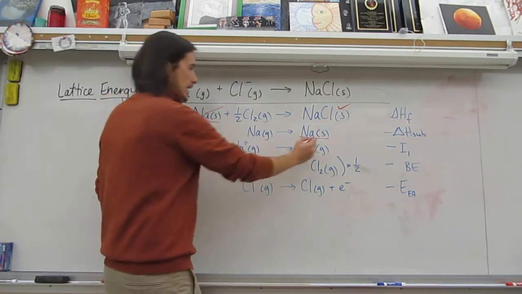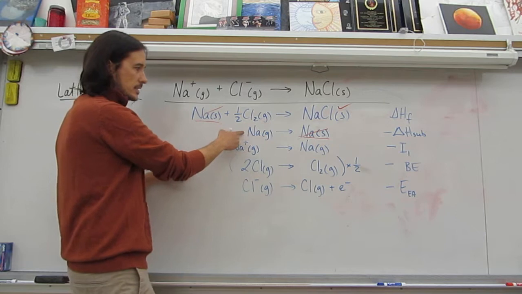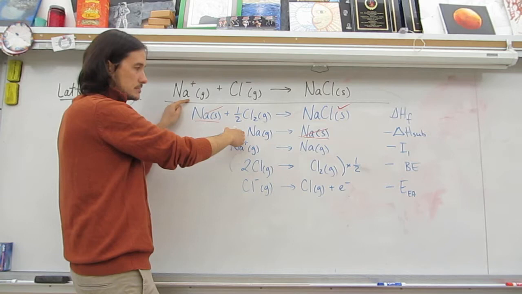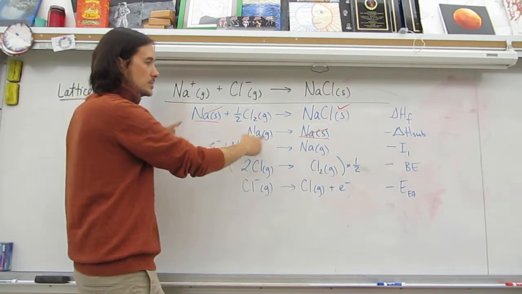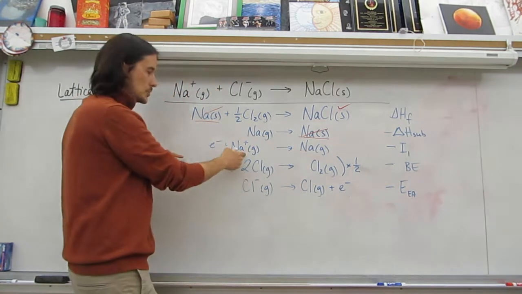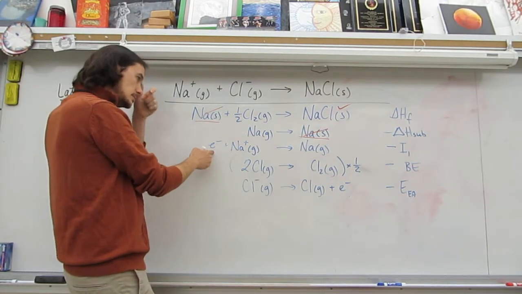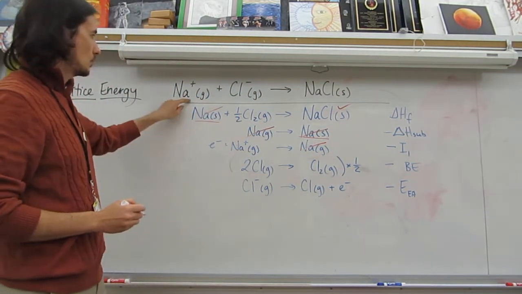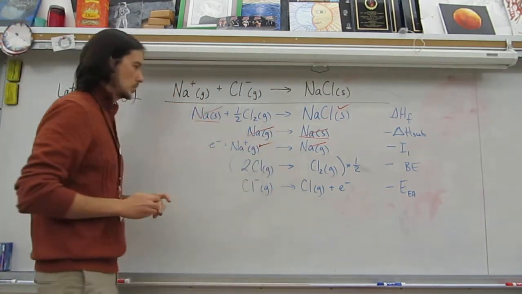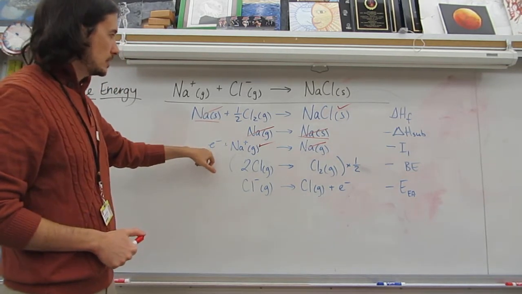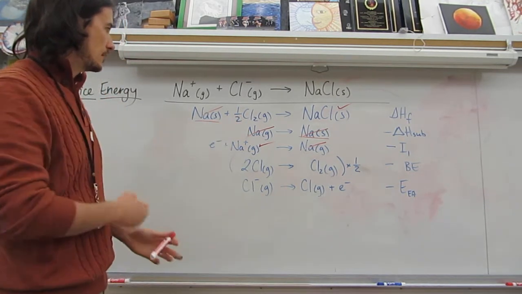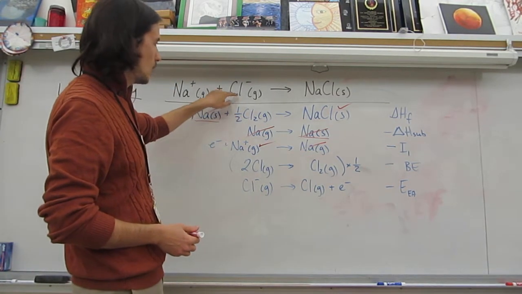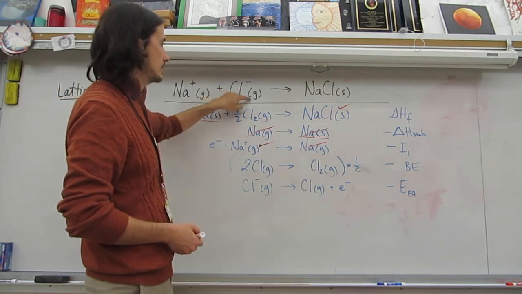Next, that would cancel these out, and now we've got on the reactant side sodium gas. We want a gaseous sodium ion. So that's just the reverse of ionization energy. We take sodium gas and turn it into a sodium ion and an electron. So you see that's negative I1, that gets rid of that. So now we have another reactant, and we're good with that one. We've got to get rid of an electron, and we still have to get rid of half a mole of chlorine gas. So we need one chloride ion in the gaseous state.